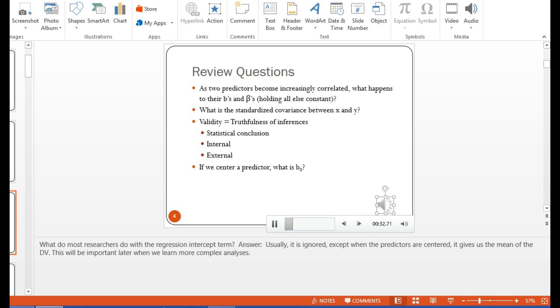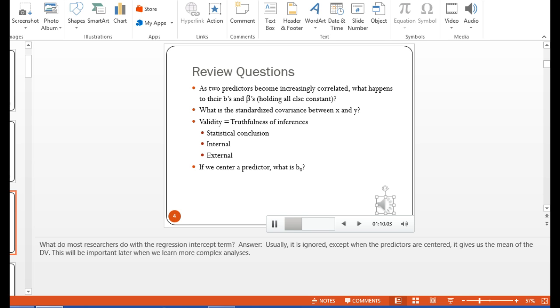You can see this is true in two ways. The first way is by the formula for beta in the two predictor case, and that's in last week's lecture, so go back and look at that formula. It was a little complicated. It had correlations, so you're plugging in the correlation between the DV and predictor 1, the DV and predictor 2, and then the correlation between the two predictors. And you can see as you hold all else constant in that formula, as the correlation between the predictors rises, then the overall betas and B weights will shrink.